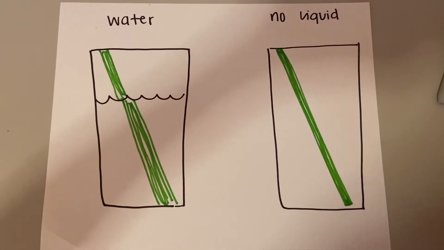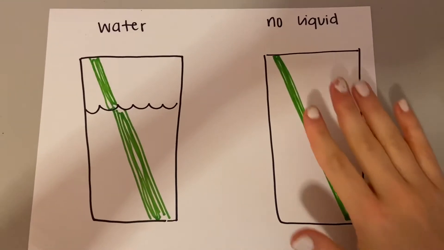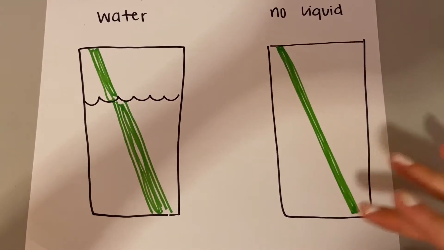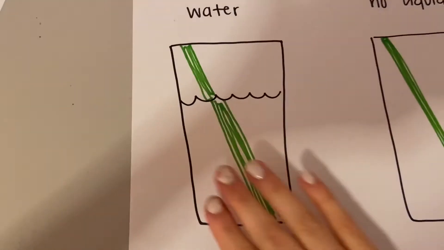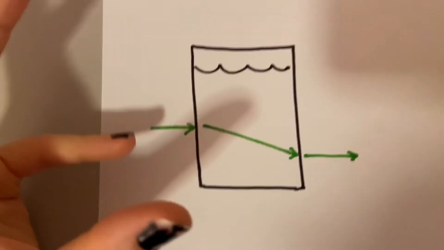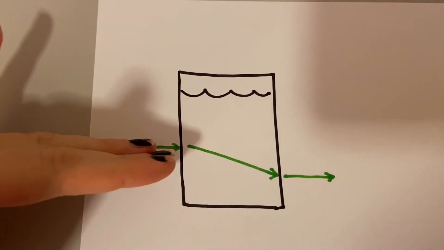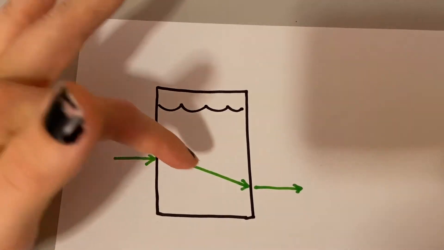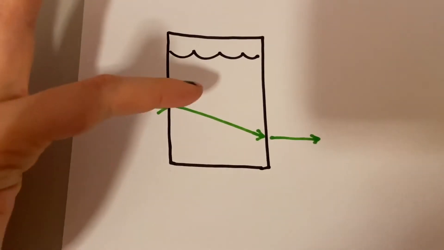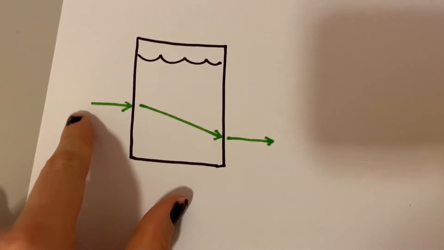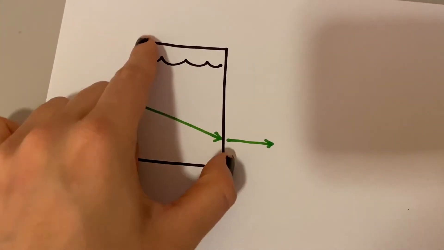So what's causing all this? If you did observations, here's what may have come out. In the empty glass we saw the pencil very normally with no mistake in how we perceived the object. But in the water, we saw that it shifted and got bigger. The reason that happened is because refraction bends light — as light comes through the liquid, it gets refracted and doesn't go straight through, so the pencil appears to be in a different place than it really is. I hope you learned something about the relationship between density and refraction today, and stay tuned for more STEM videos from our amazing STEM team!